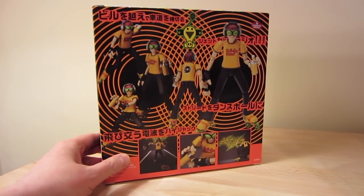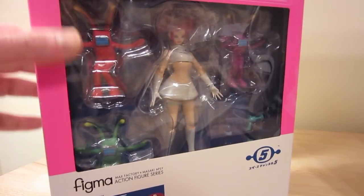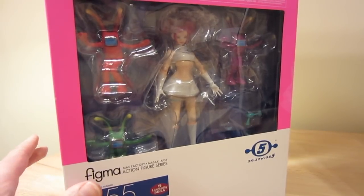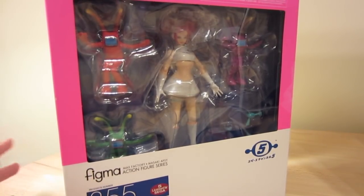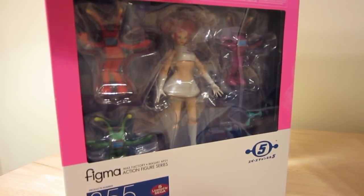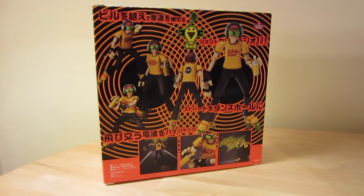But this one is kind of like the Figma figures, and I actually have one of those here as well, a new one. Ooh La La, the Space Channel 5 one. I'm going to do a video of that separately, so if you want to check that out, definitely click on over to wherever it is. Maybe I'll put a link here. But let's talk about Beat.